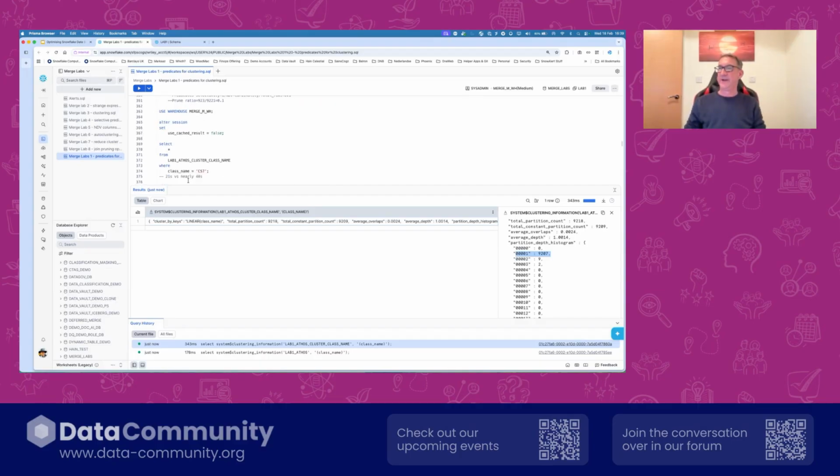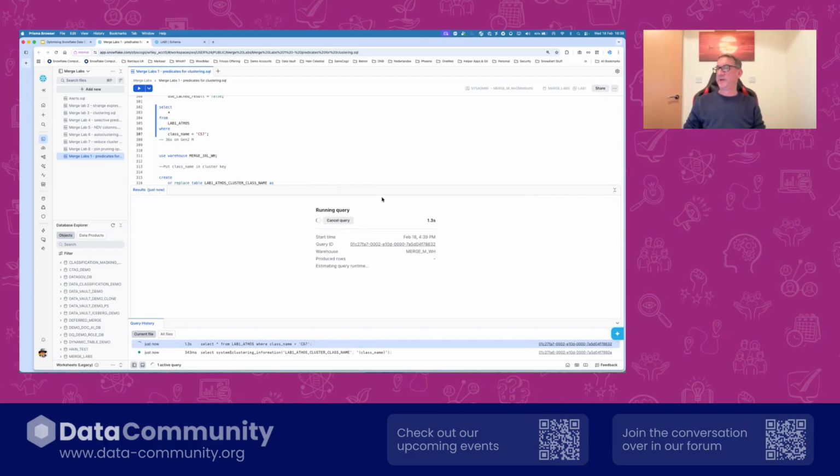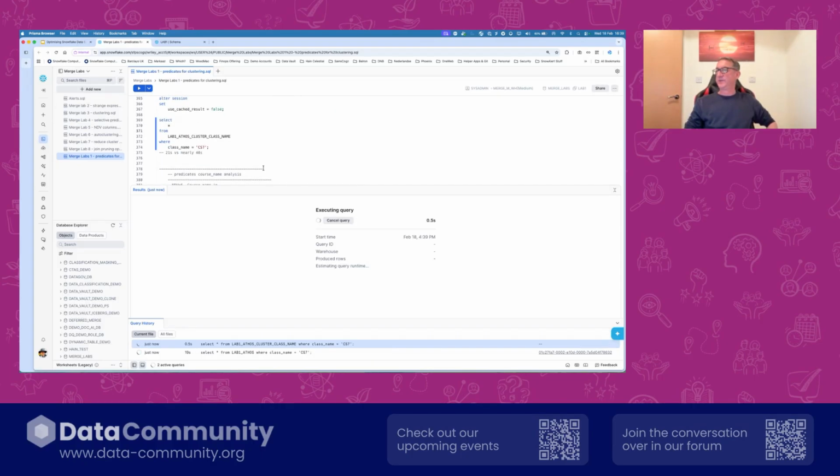So if we look at that now, remembering that the original one, if we're looking at that particular class name, then again, I think we were talking about 36 seconds on a Gen 2 medium warehouse. So while that's running, we can maybe just queue another query up and run that one second, so that it's all queued up.